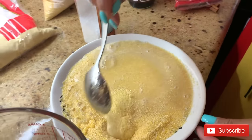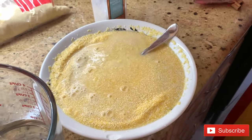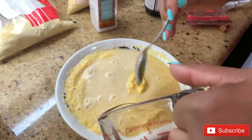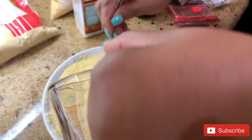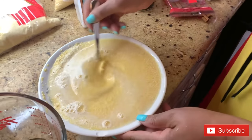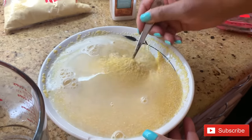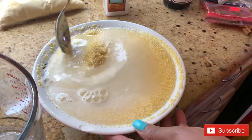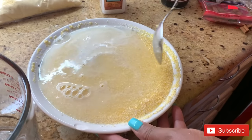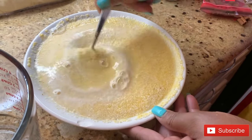I need a bigger bowl now. Let's see if we can go with this bowl. But if we can't, then we'll put it in a bigger one. I think we should be able to use this bowl. Yeah, the amount of water. So I'm just stirring the dry ingredients so that it becomes wet before we put it into the big pot of porridge there.